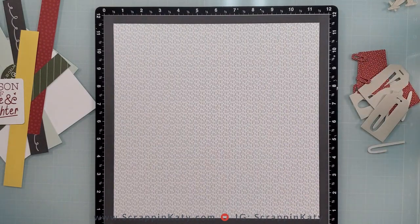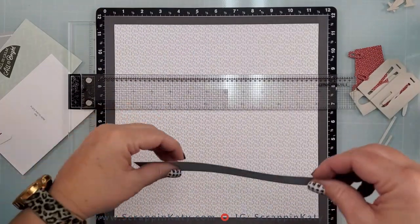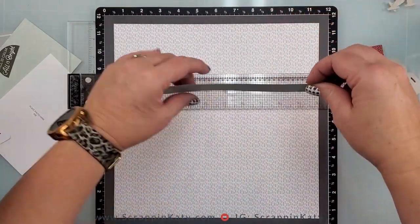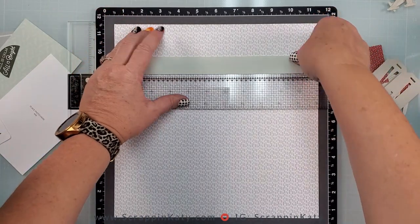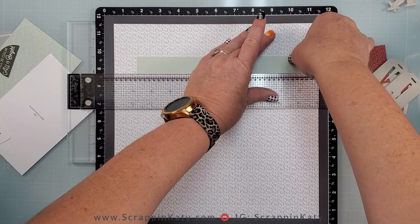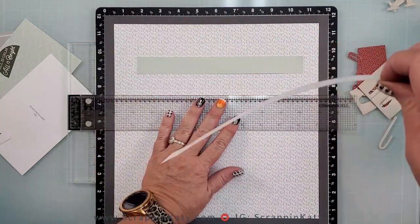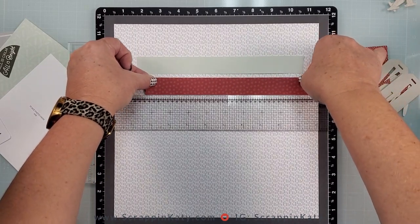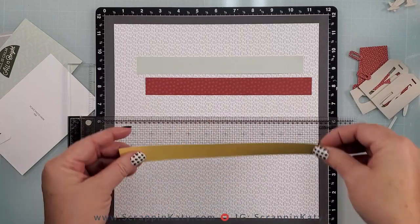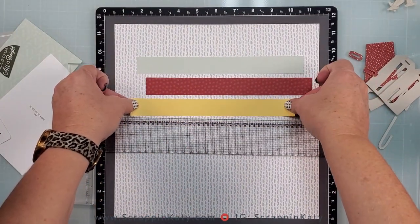I'll be using this one and I have it lined up on my Versa mat and I'm pulling out my T ruler. For this particular layout, it has a bunch of strips of patterned paper. Again, these are from the die cut sheet. So by using my T ruler and my Versa mat, it ensures that I have those lined up correctly. I do have the fully color illustrated guide off to the side, taking note of where Close to My Heart has placed those. So if you are new to scrapbooking, these kits are wonderful because all the guesswork is done for you.